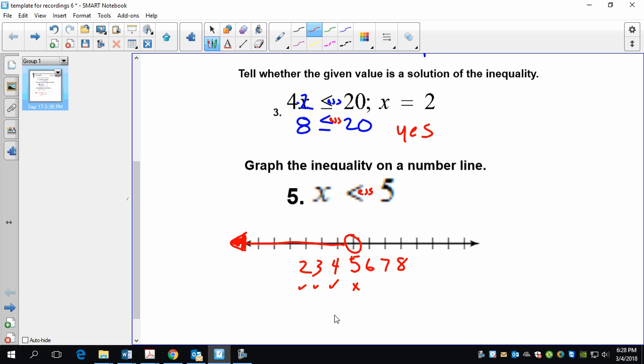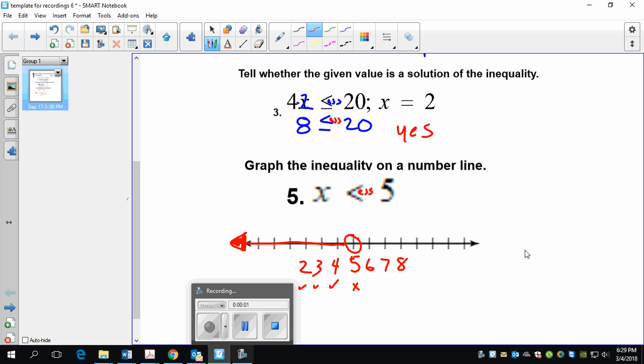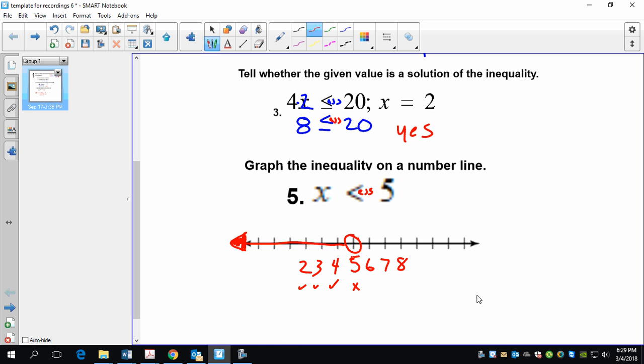And how do I know? Well, I can plug it in. 4 is less than 5. 3 is less than 5. 2 is less than 5. And obviously it keeps going on forever here down the number line. Now, I know I don't have this example on here, but if it would have been less than or equal to, then I would have shaded it in. I would have drawn the circle around 5, but I would have shaded it in. So less than or equal to and greater than or equal to, you have to have the circle shaded in when you're graphing your inequalities.